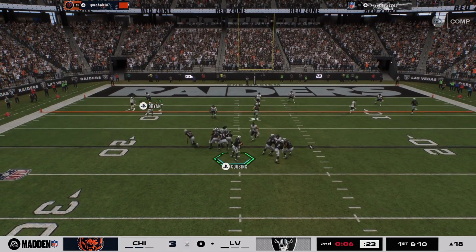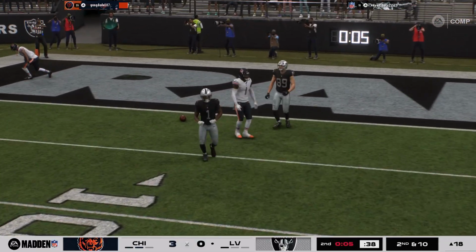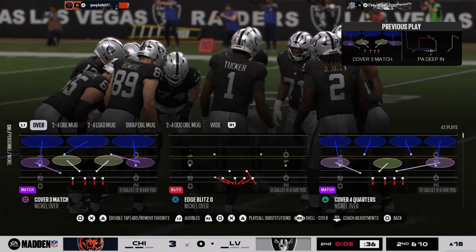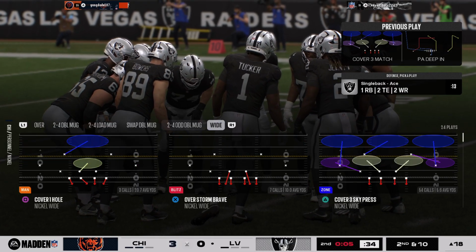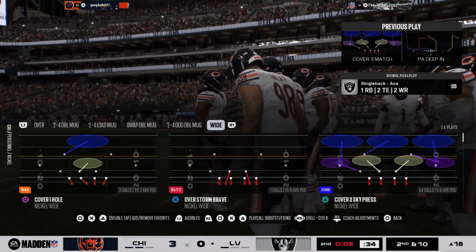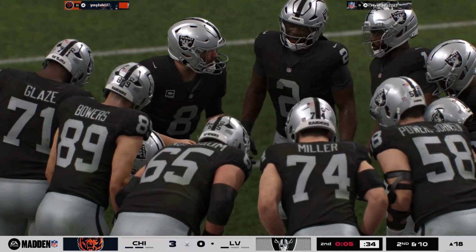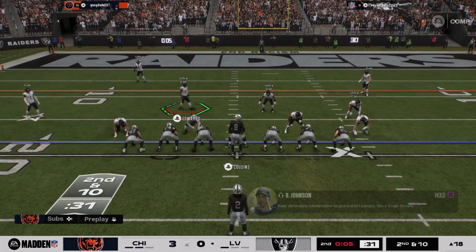From the red zone now. And that's incomplete, and it also stops the clock with just 5 seconds left. Fairly safe to say as that one falls incomplete this first half so far, well, it's not met the standard they set for themselves. 5 seconds left, and they are going for 6. No field goal here.